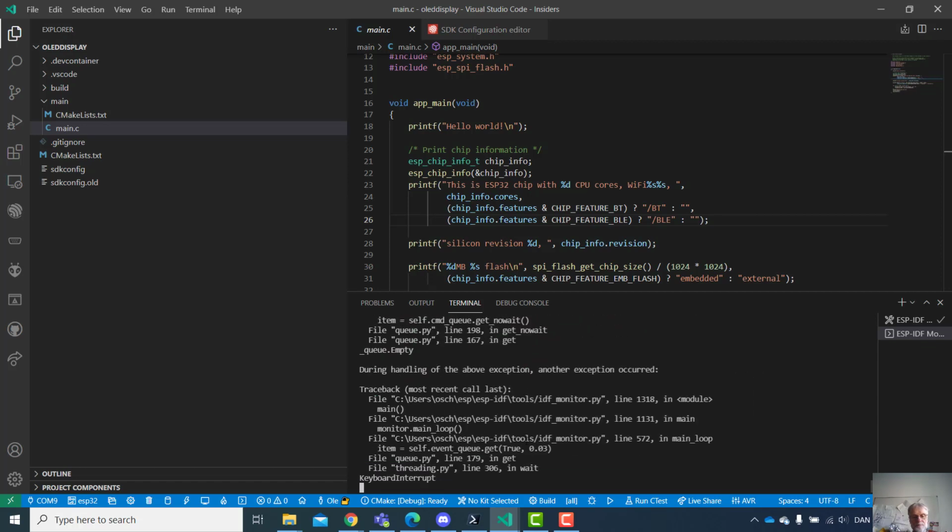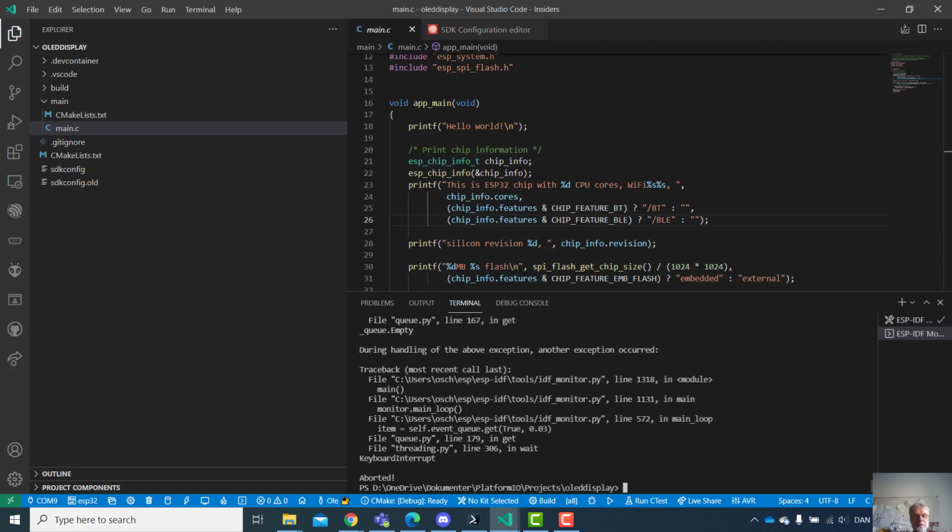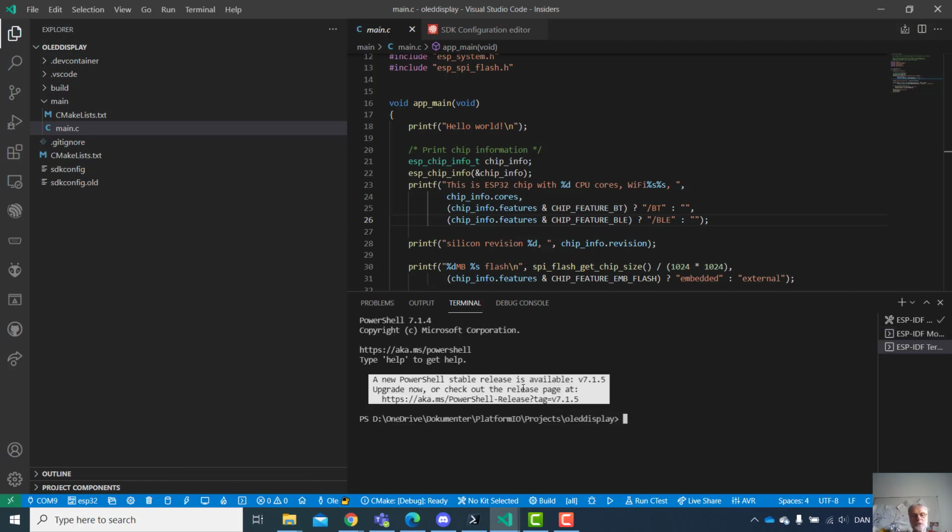Control C. And then I will actually show that there is a terminal here. So we could also do everything by calling the Python idf.py.